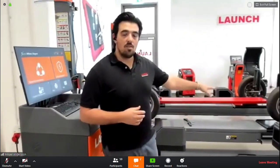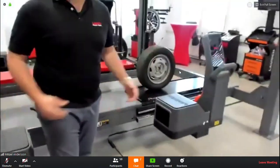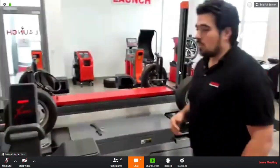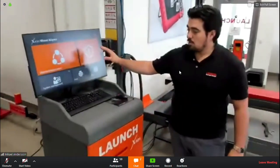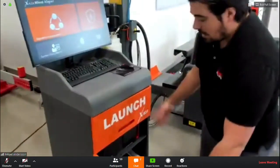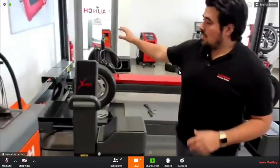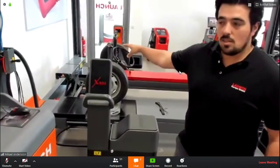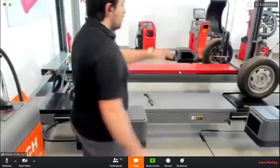There are some details which are also different on the wheel alignment side. For example, the sliding mechanism is longer to fit the bigger lift, which makes sense. On the X931, you also get a computer cabinet with a monitor, keyboard, a mouse, a printer, a PC, as you are used to. You get turntables for the front. Since you get the wheel alignment with the four-post lift, you also have no issues with the sliding plates on the back because they are included in the lift. You also have the axle lifter, the carriage lifter, included in the lift. And you have the most important part, the four camera systems for the front and for the back.